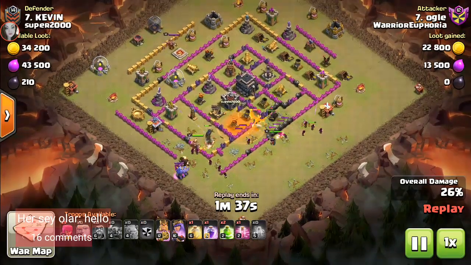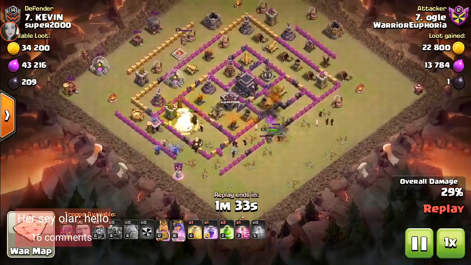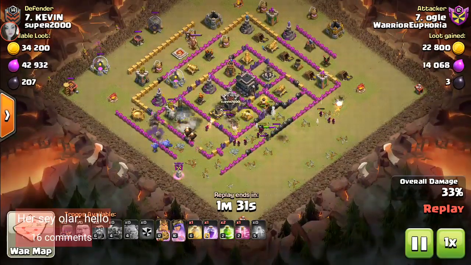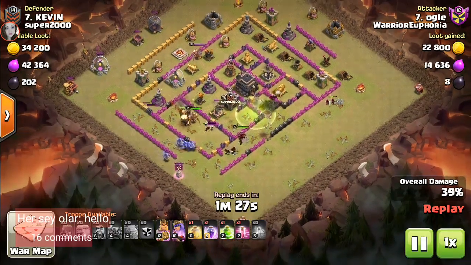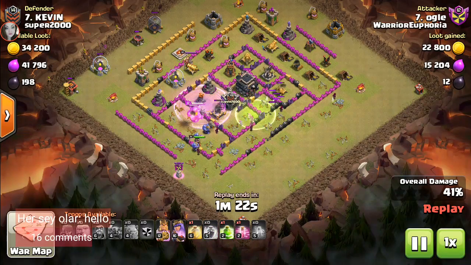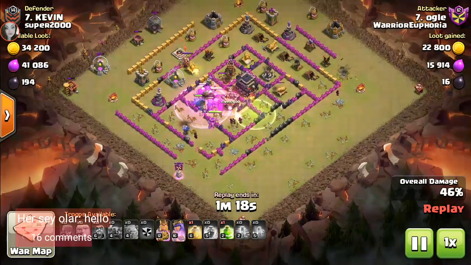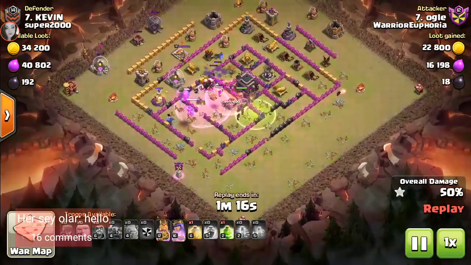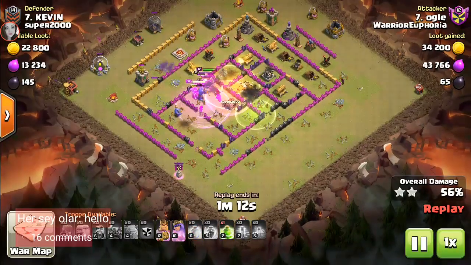Let's see. The Queen is having her way. All right, so because the defenses are low, thankfully, the Pekkas didn't take too much damage. Jump spell came in handy because it cored out those troops. But you kind of saw how she was doing the funneling. She as well is kind of getting used to the funneling.